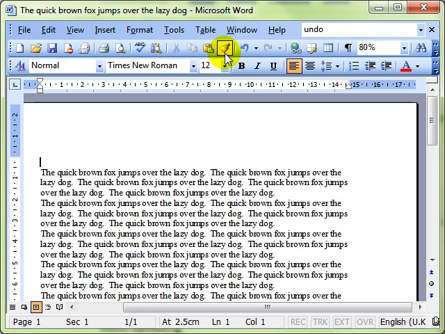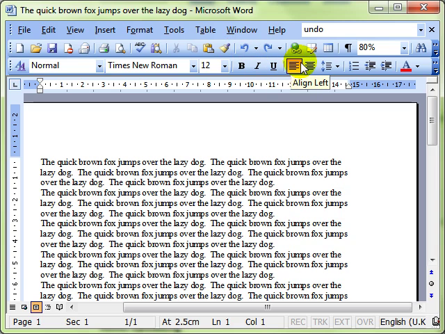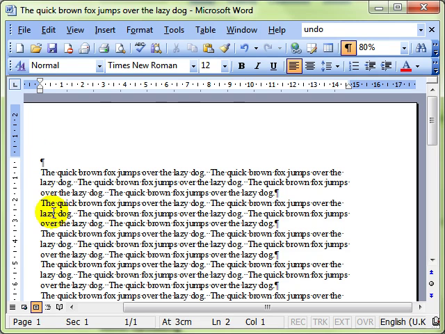I'm just going to undo that and show you that again with the show hide non-printing characters on. You can see there's nothing above the letter T. That's the margin area. So if I click there and press the Enter key, it inserts a paragraph for me and moves the rest of the text down. So I'm going to click now into that blank paragraph to put my title in.